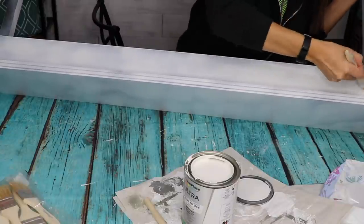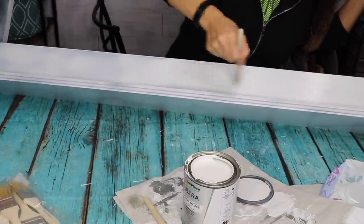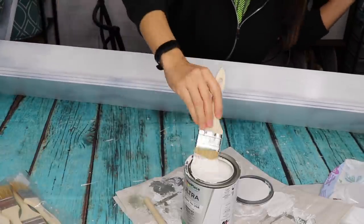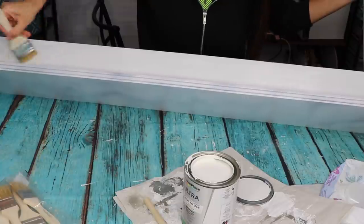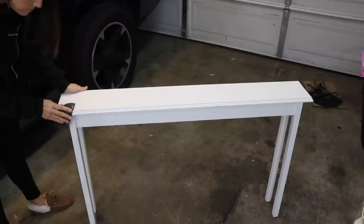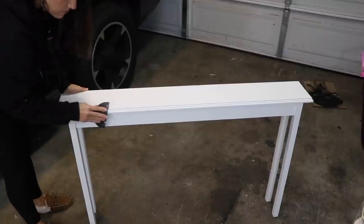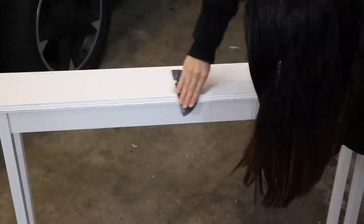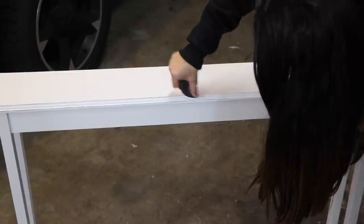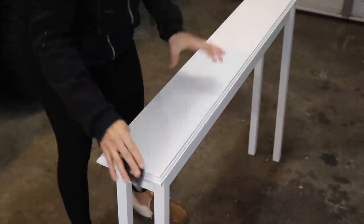By the way, you guys, I absolutely hate these brushes. Every time I do the strokes, the bristles come off, and I'm not super professional at painting or anything like that. Anyway, we gave it a few coats, and then after it's done, I just took one of my sanding sheets and started sanding away. I'm not going too crazy on it because the paint comes off pretty easily, and I'm just going on the edges and stuff, and I will distress it a little bit more on the top. And after that, I'll just put my hardware on, and that's pretty much it.